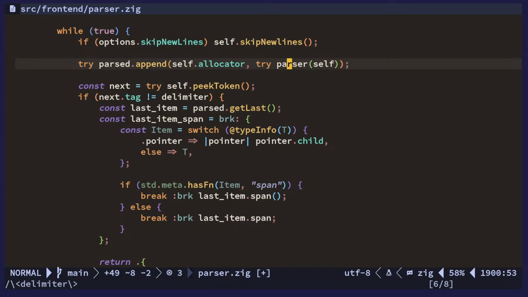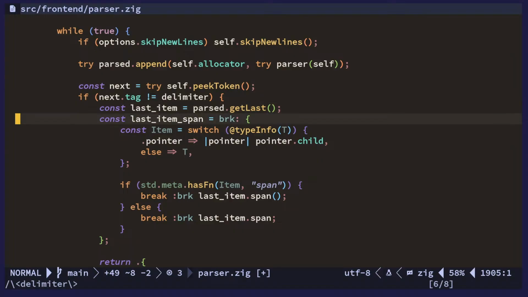We're calling the parser, and if it's not equal, we say we have a last item.